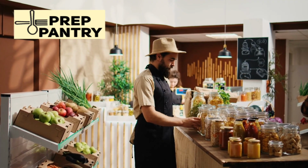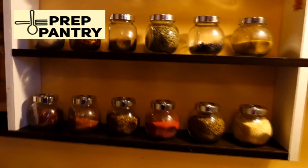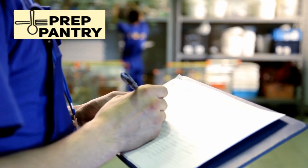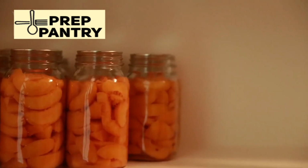During shortages, peanut butter becomes the go-to because it provides nutrition, calories, and comfort in one jar. Buy in bulk. Multiple jars ensure you're set for months, and peanut butter is inexpensive enough that stocking up won't break your budget. It's filling, it's beloved by most families, and it's one of those items you'll be glad you have plenty of when fresh options are limited.